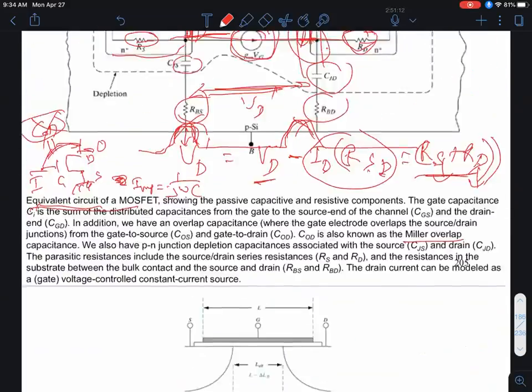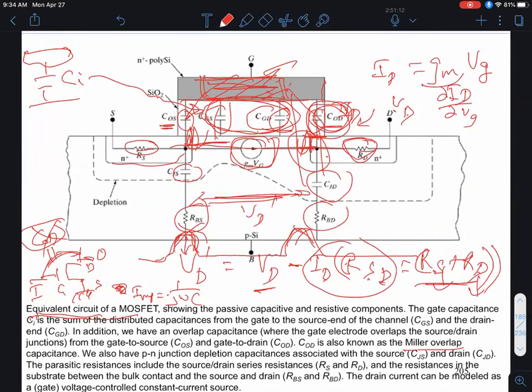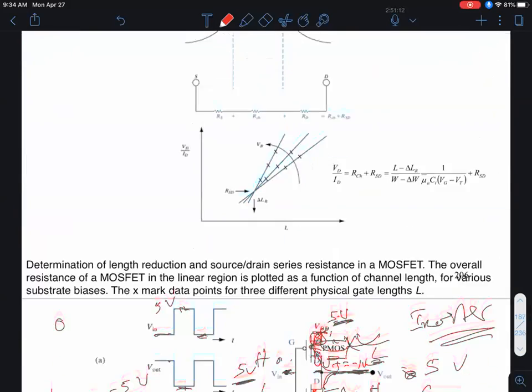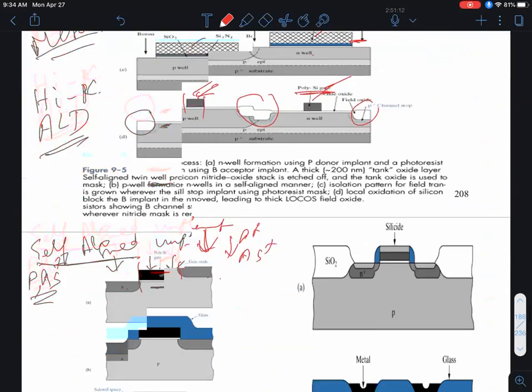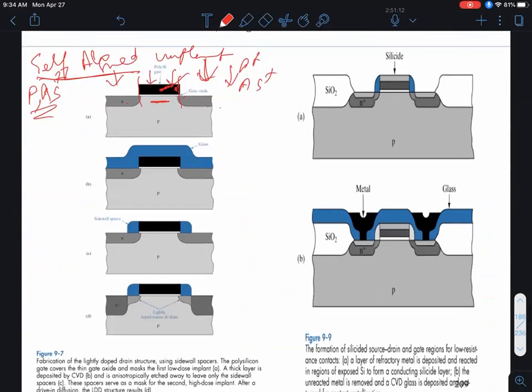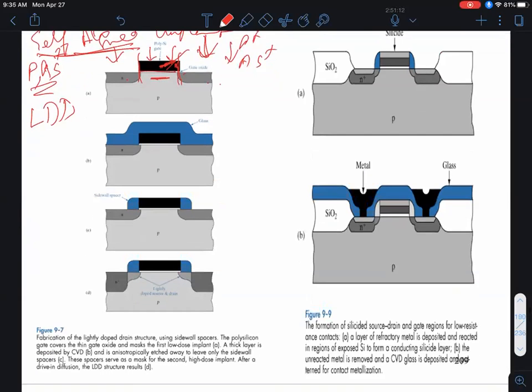But at the same time, you don't want too much of an overlap because that increases your Miller feedback capacitance. That is also bad, right? So you want some overlap, but minimum overlap. And you achieve that by doing this self-aligned implant where I'm using the gate electrode itself to block the source drain implant in the channel and allowing them only at the edges of the gate, okay? Now that source drain implant is actually done in 2 steps, okay? The first part is known as a lightly doped source drain implant, or LDD, okay?